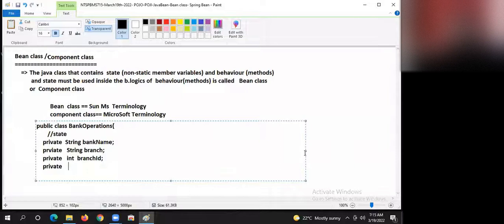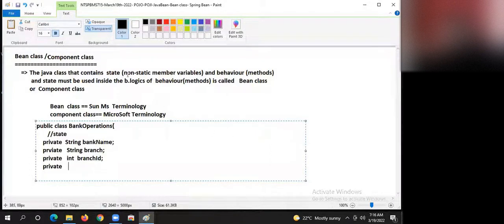Without knowing state, why are you sitting in Spring classes? You don't know state and you are attending Spring. Data of the object is called state. Logic of the object is called behavior. Methods are called behavior, member variables are called state.